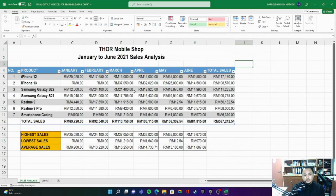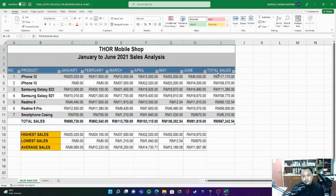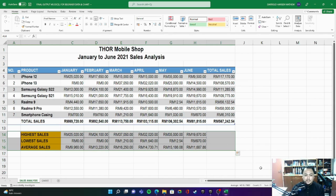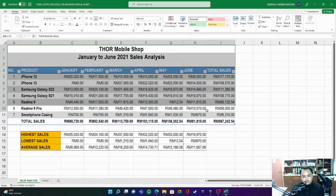So the next one: what if I want to print this output, but let's say I just want this part of this document? I'm not going to print the highest, lowest, and average sales of this Microsoft Excel output. I just want to print this part.